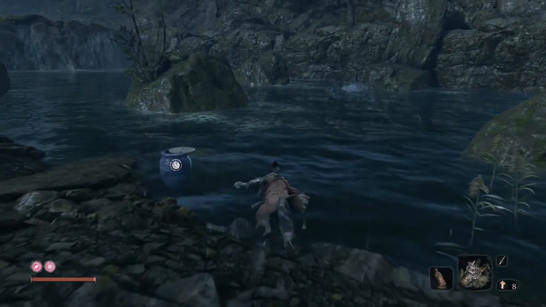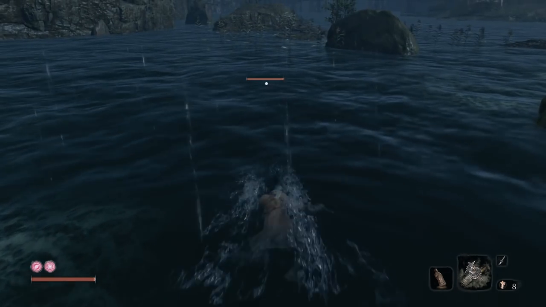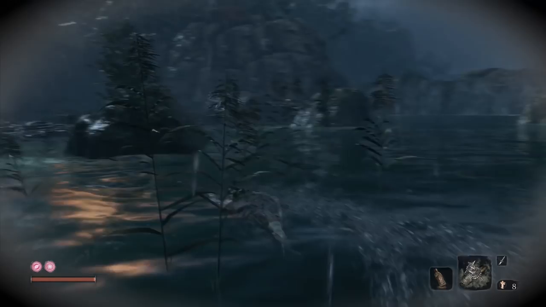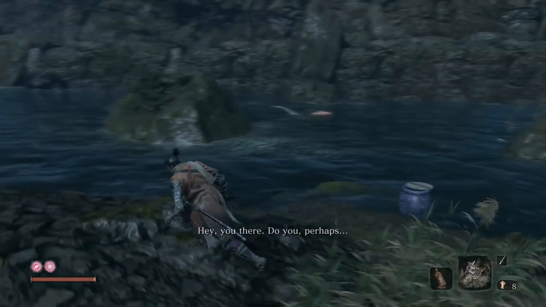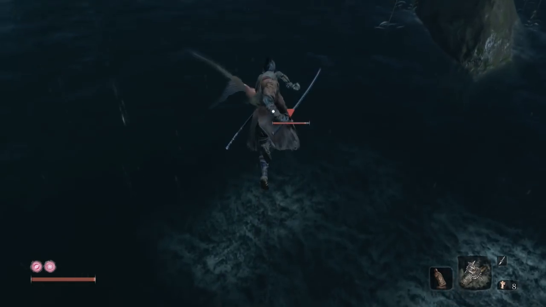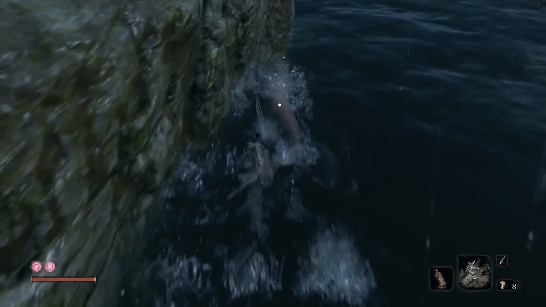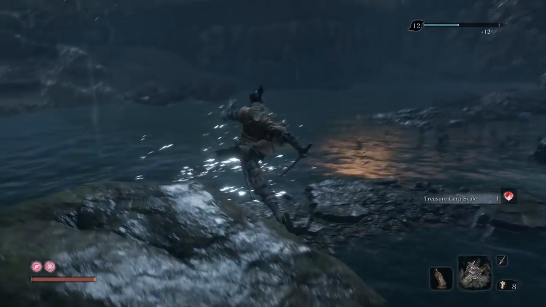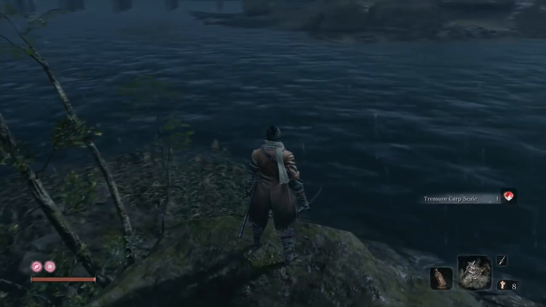Oh, there's one. I see it. Oh my gosh. They're so hard to kill sometimes. Ugh. There we go. Oh, how did I not kill him? There we go. Got another one. Alright, there's one more that I should be able to get. And this one is the hardest one of all because he likes to swim deep in the water.